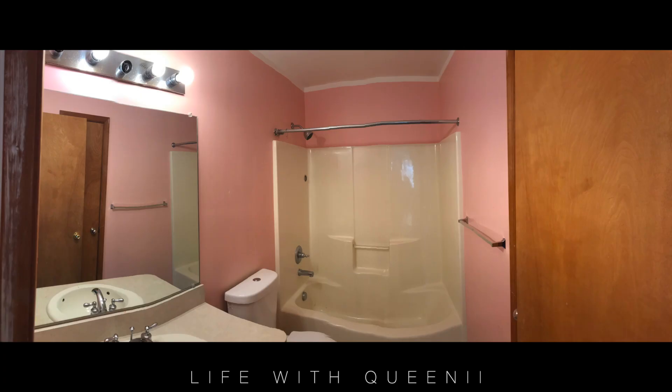It takes me about five minutes to clean the tub shower surround. It takes the kids longer because of the fussing and fighting, but it is easier for them. So far, no chipping, no peeling, nothing. It actually feels almost like when you get your tubs reglazed — that's how it feels. I took a bubble bath in the tub just to test it out, and it really does give that feeling of a glazed tub. Definitely don't miss the old one — here's a picture of the old tub shower.